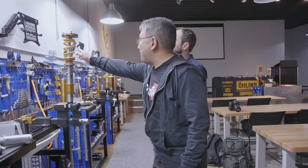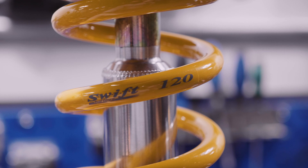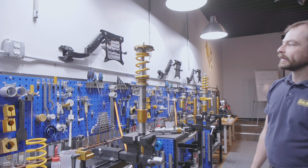With DFE technology you can run linear rate springs on the street, creating a less harsh ride while maintaining control over curbing on track — the best of both worlds. The springs on the dedicated line are manufactured by Swift to Ohlins' specs. Swift is one of the highest quality spring manufacturers available.